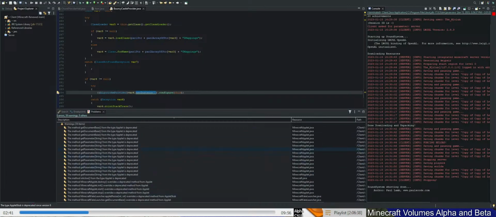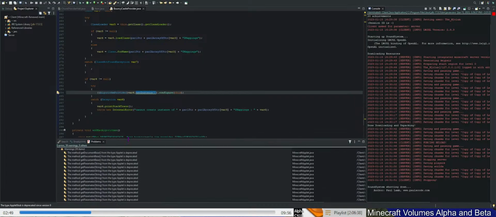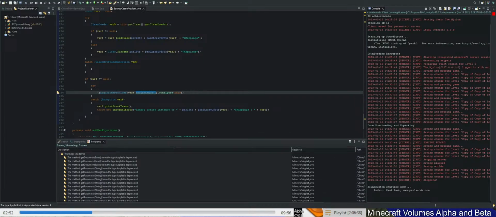Okay. So now using JDK 17, I'm gonna add, okay, let me put that there.